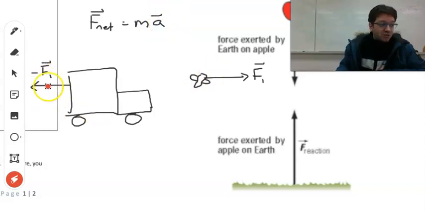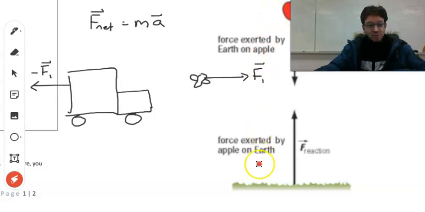However, if you go to the truck, which has the exact same net force acting on it, because the mass is so big, in order for these two variables to multiply and give you the same force, the acceleration must be incredibly small. It's the same with the example of the Earth. Yes, the apple does put the same force back on the Earth, but the Earth's acceleration towards the apple is going to be immeasurable because the mass of the Earth is so incredibly huge.